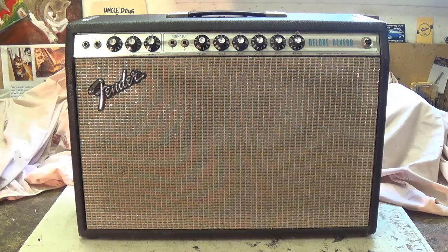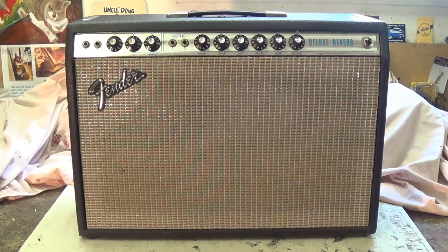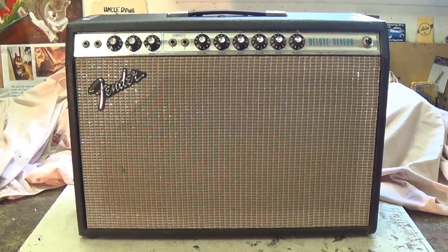What I propose to do is to use this fully reconditioned Silverface Deluxe Reverb with an AB-763 circuit to determine the truth about the effect of tube bias on tone, gain, and the onset of distortion. Granted, the results will apply primarily to this specific amp with its set of well-matched 6V6s, but I feel confident that what we discover will also apply to virtually all grid-biased amps.